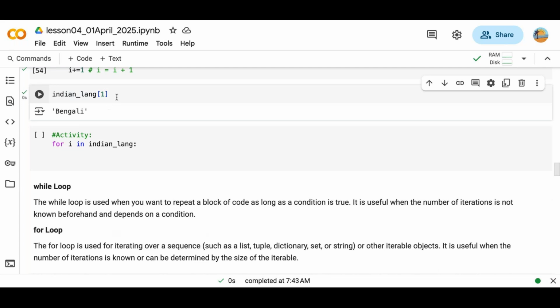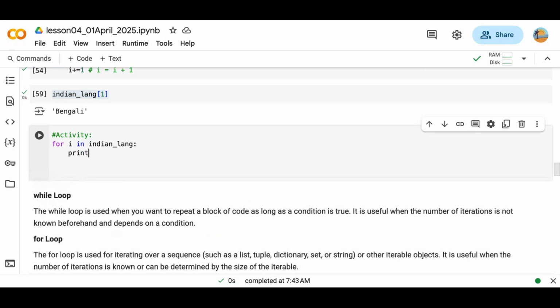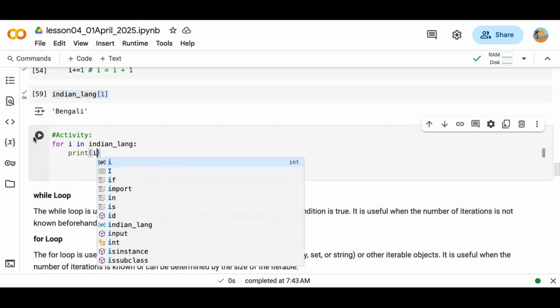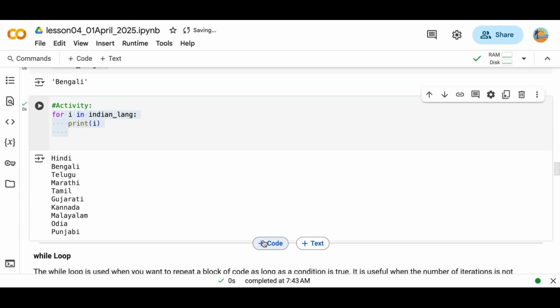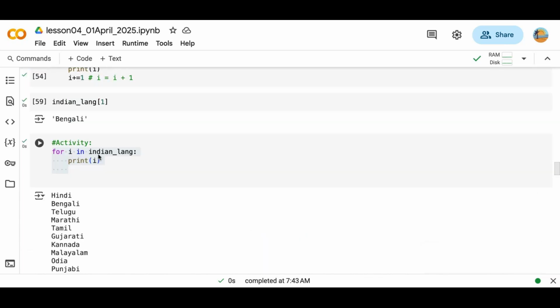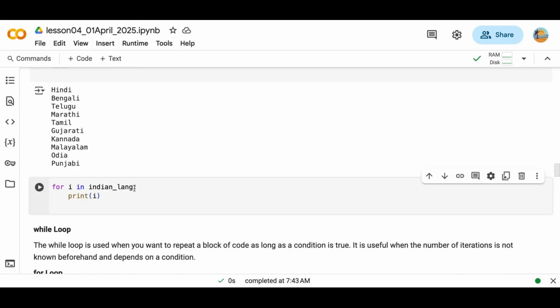So we have to generate something similar to this. For I in Indian language, print I would work here because it would be taking items from the list. But if you want to print using the index number, then you need the I value to be an index number, like numbers from 0 to 9. So instead of the list, what should I write here?